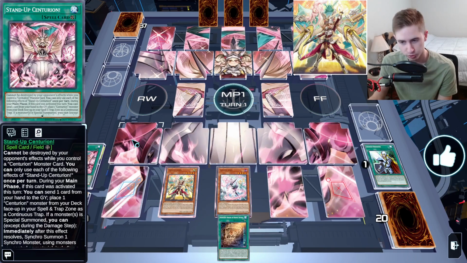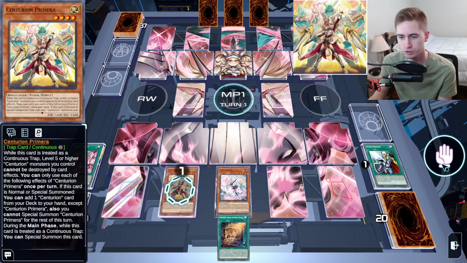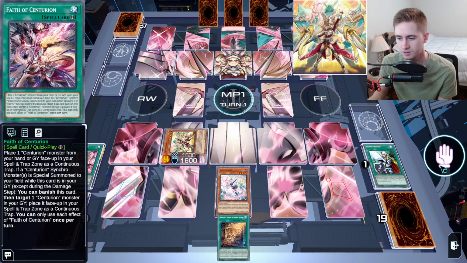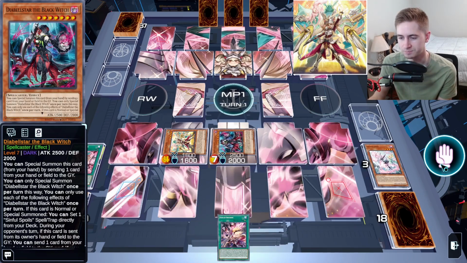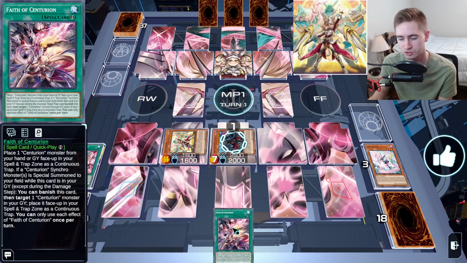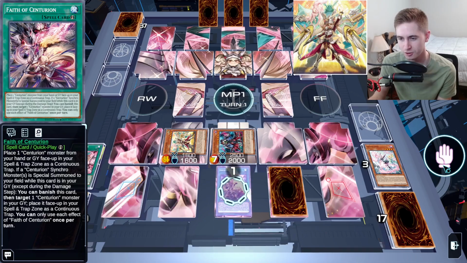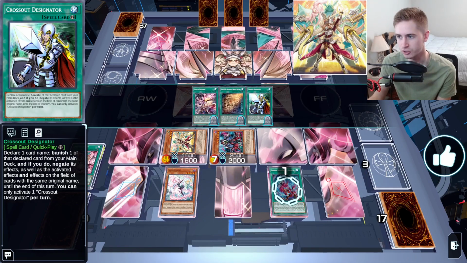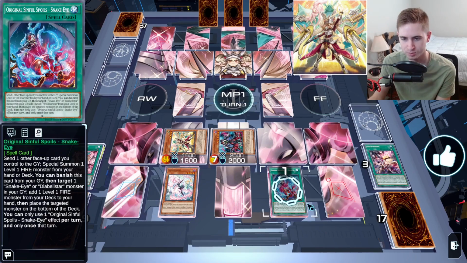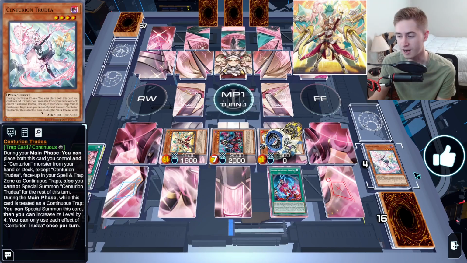So we're going to use the field spell, get Trudea effect, put Primera in the back row, special out the Primera. It's going to grab our quick play spell. This might be the first time we're actually going to use the quick play spell. So we can go for Diabellstar, use the Faith Centurion to put Trudea back in the spell trap zone, and then immediately send it away for our Snake Eye.